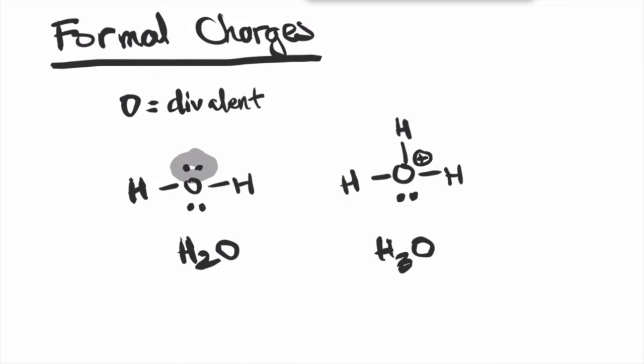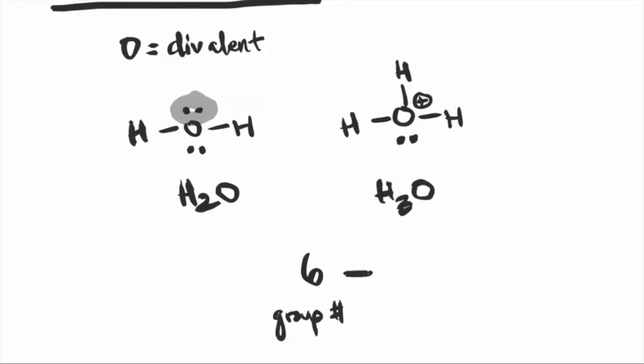Now more systematically, how to calculate that, there's a formula for it. The formula is basically the group number minus the number of electrons it has. And electrons here is when you have a lone pair electron that represents two, and when you have a bond, it also represents just one electron. So for example, oxygen has the group number is six. How many electrons does it have? It has one, two, and then three, four, five. Remember, we only count one of the electrons in the bonding pair because we imagine that the other electron belongs to hydrogen. It only really owns five electrons. So six minus five is one. Because of that, we say there's a formal charge of positive one on that oxygen.